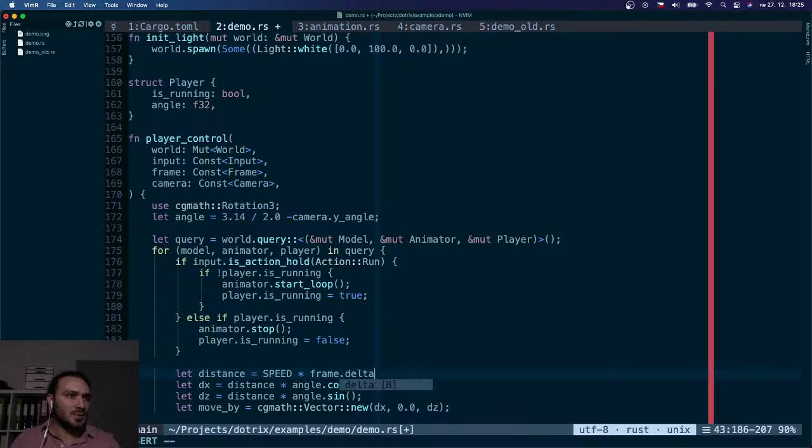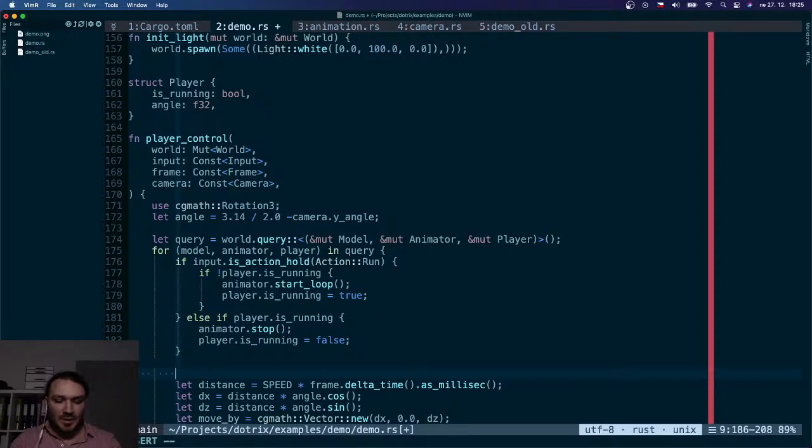Delta time as millisec, I think like this. And we need to decide on the speed, which is a constant. 32, and I don't know, let's start with something.